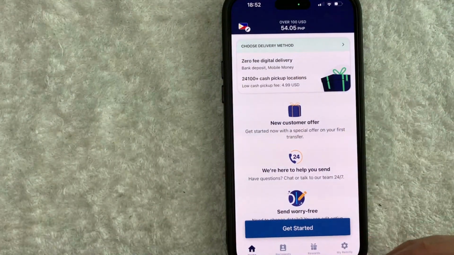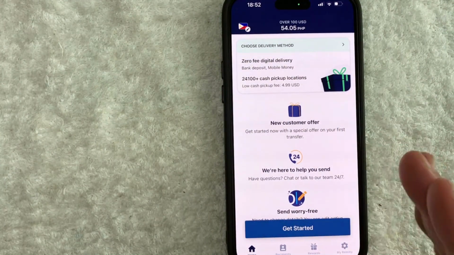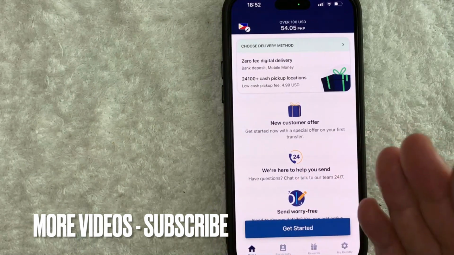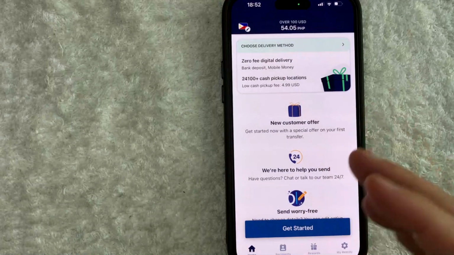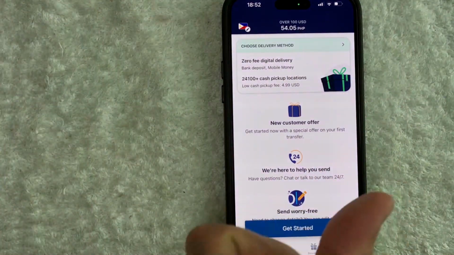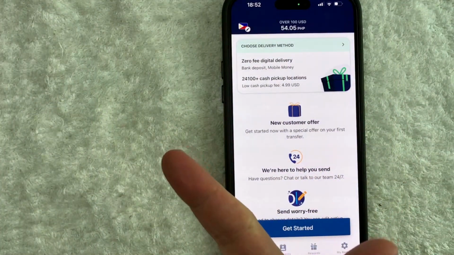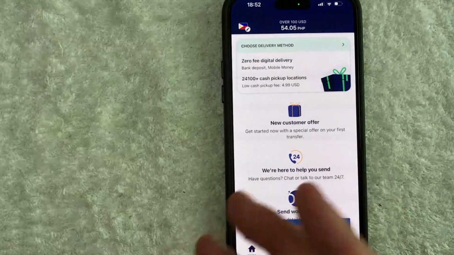Okay, guys, I went ahead and opened up my Remitly. This is the home screen here. Now, one thing I want to let you know before you go any further is that depending on which country you're sending money through Remitly to, they're going to require a little bit of different information. Generally, the process is going to be pretty much similar, but due to money laundering laws or international transfer laws, sometimes Remitly has to gather different types of information.